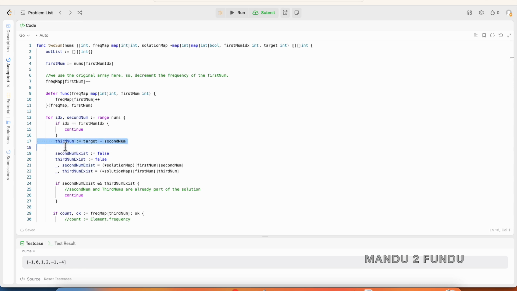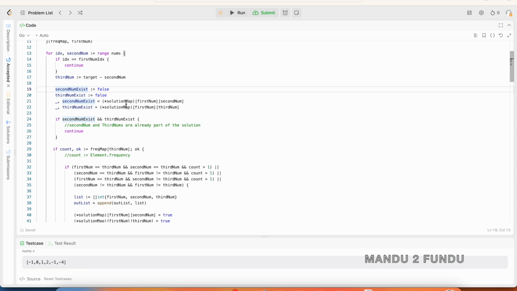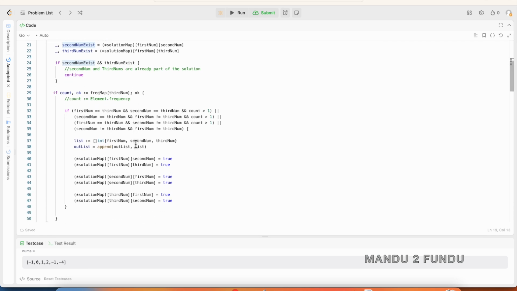Once that two-sum target value is derived, I check whether the second num and third num exist in the solution map. If both the second num and third num exist in the solution set, then we do not want to have a duplicate solution, so we continue, skipping that iteration.